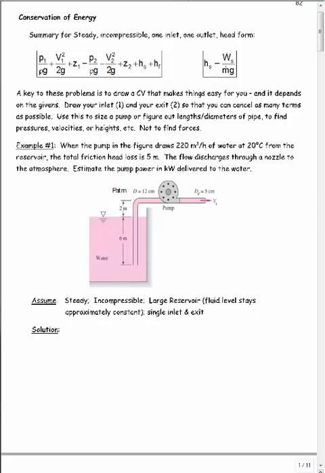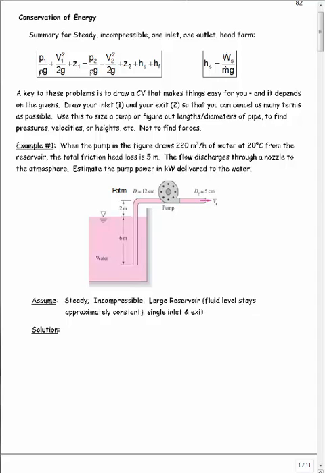So conservation of mass you want to use if you need to find a velocity or an area, or sometimes to help you with your conservation of momentum or other equations. Conservation of momentum was about forces. This equation, conservation of energy, we're going to use that a lot, and we're going to use it for pressures, for velocities, heights, also to find work from pumps or turbines, and frictional head losses. So all kinds of things. We'll be using this equation a lot, especially when we get to chapter 6, which is internal flow.